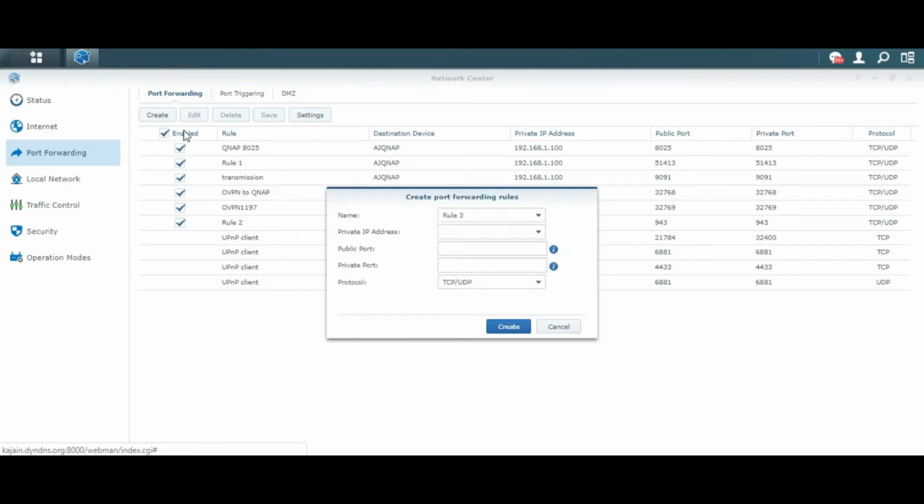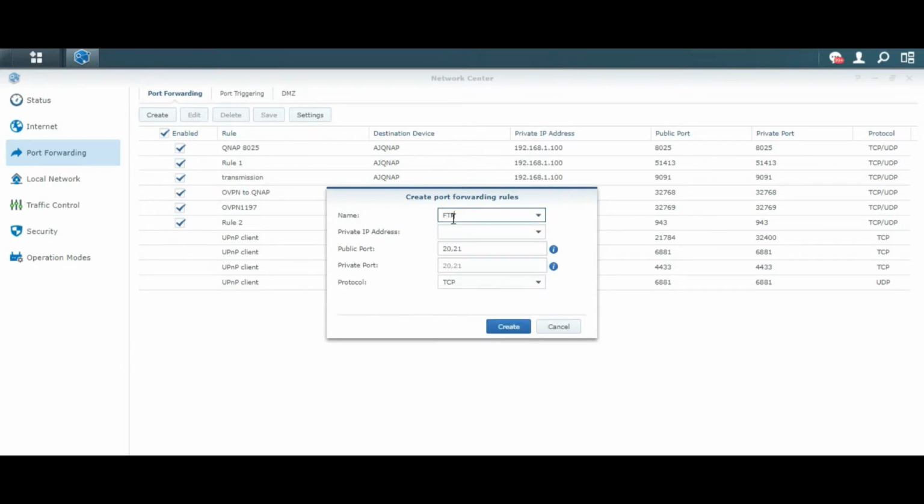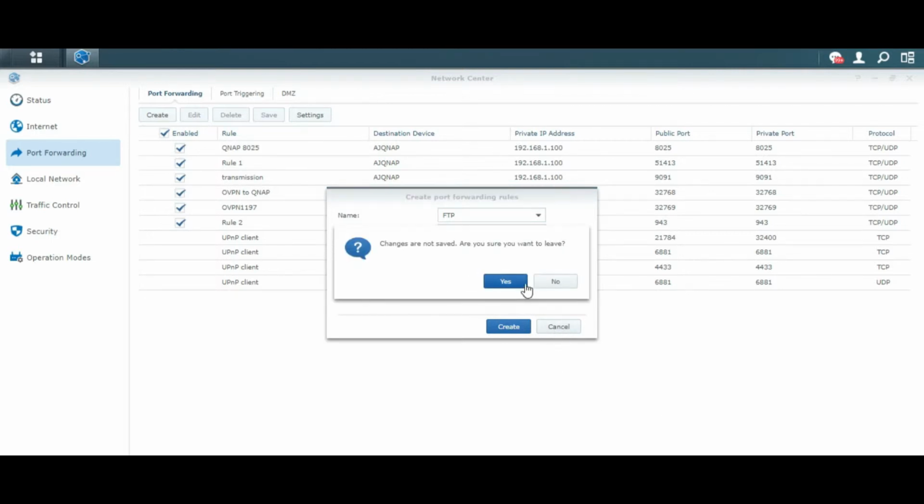It's extremely simple to create, like any other router. Just click on create, either give your own rule name, or use, for example, I would use FTP here, and then it automatically knows that FTP generally runs on ports 20 and 21, though you could be running it on an alternate port as well. Give the private IP address where you want the traffic to be forwarded to, and here you can select from a drop-down list. For example, I can send it to this machine, and the protocol, and that's it.